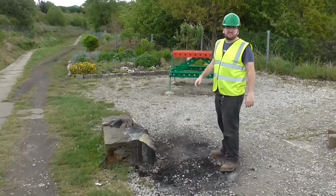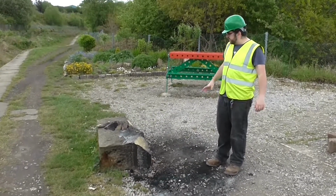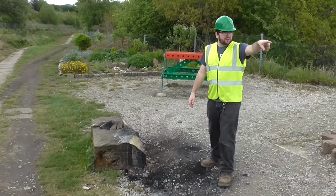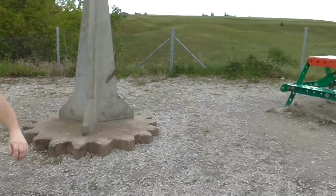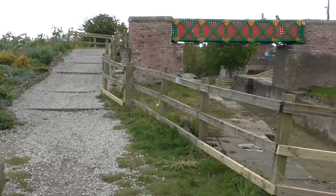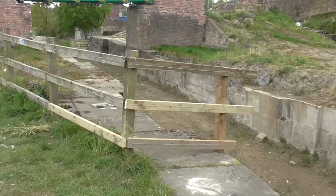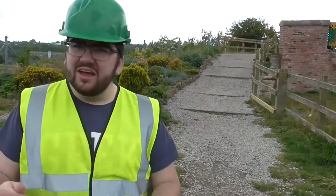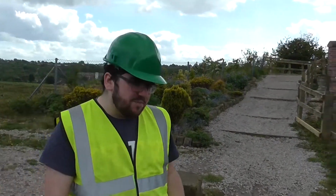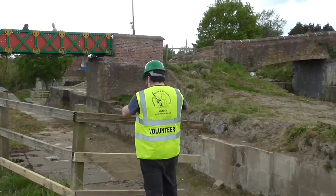We're going to put some new gravel on here to get rid of the ash and all that, and the nails, but basically what they did was they ripped up all this fencing. In fact, you can see all the fence where we've replaced it. They ripped that all off and then burnt it at the picnic area. Really created quite a mess. It's beyond irritating. So we've been having to repair that, and it's all wired up now so they can't rip it off.